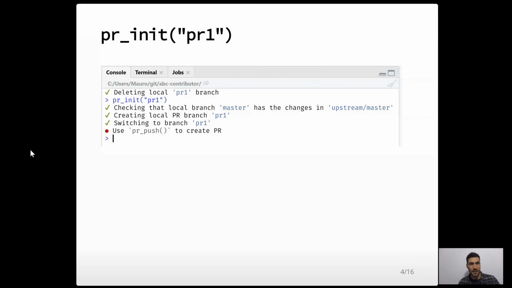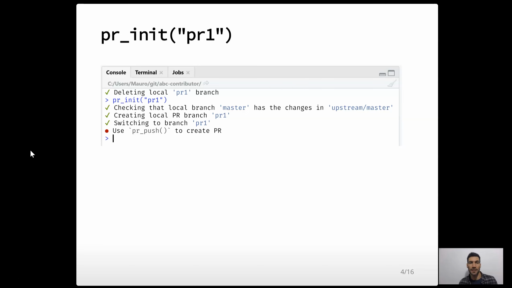It's not shown on the screen, but I'm going to be using the usethis package for this presentation. The first thing you could do is to run the function library(usethis), and then I'm assuming that you already have a local copy of the source repository, which you can create by making a fork first from the source to your user account, and then a local clone. All of that you can do with the function create_from_github() from the usethis package as well. With that, now you are in a good position to run the function pr_init() to initiate a pull request.